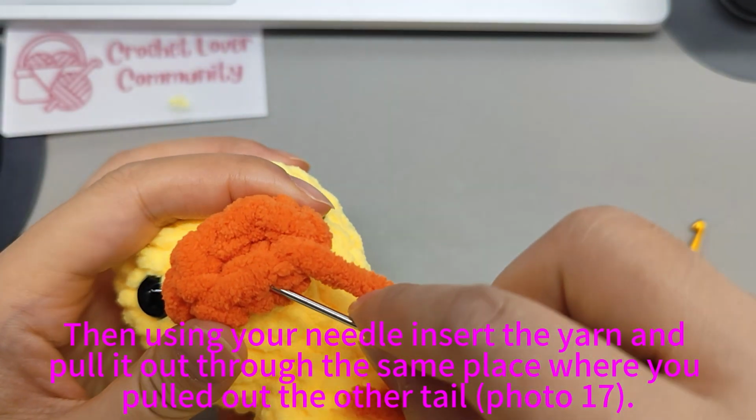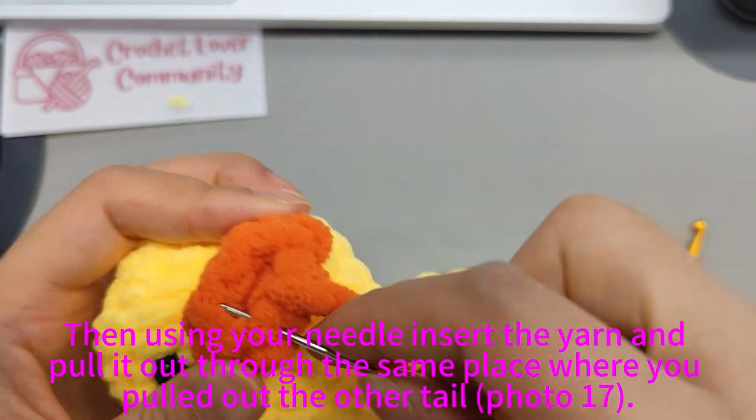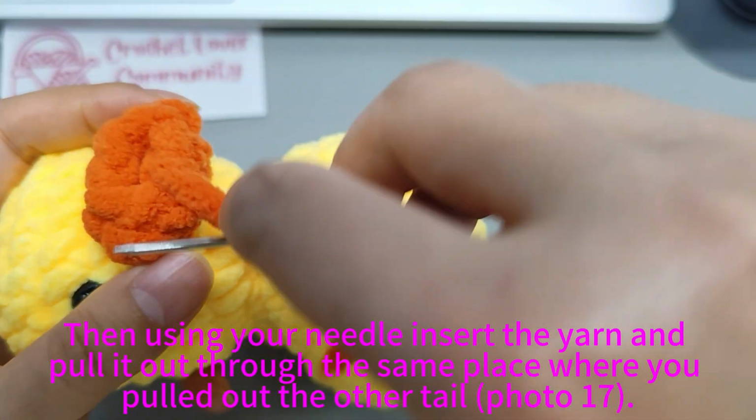Then using your needle, insert the yarn and pull it out through the same place where you pulled out the other tail. Photo 17.